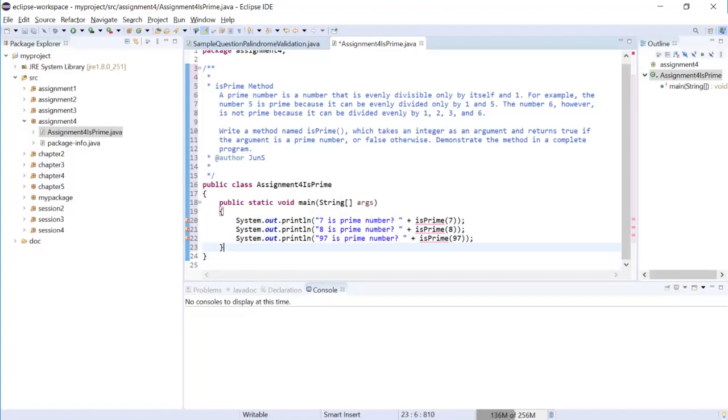Okay, now let's start writing isPrime, and it will return a boolean with an integer num.